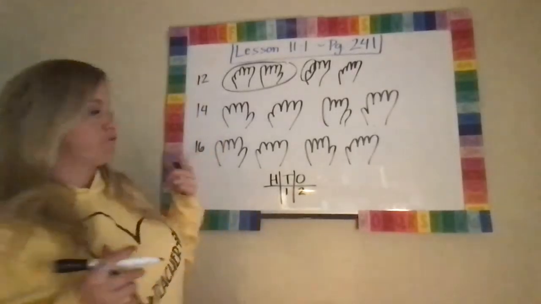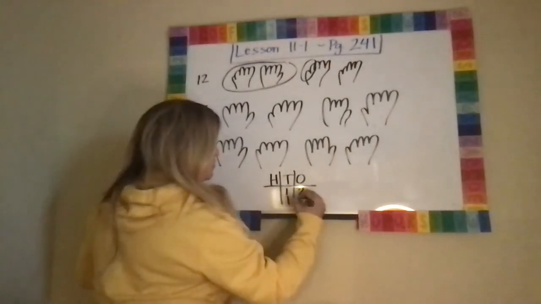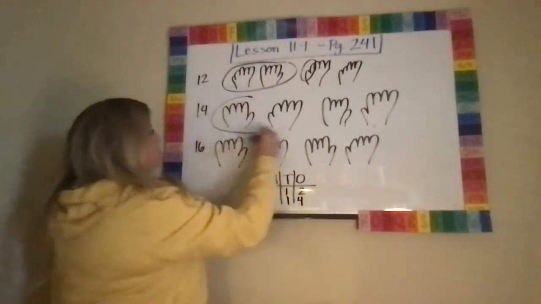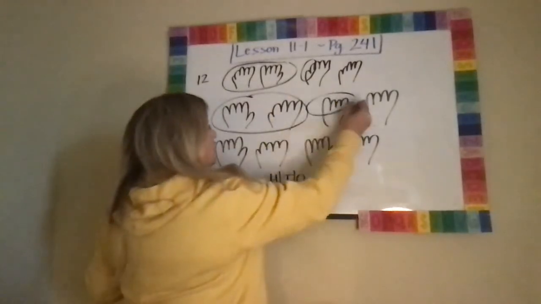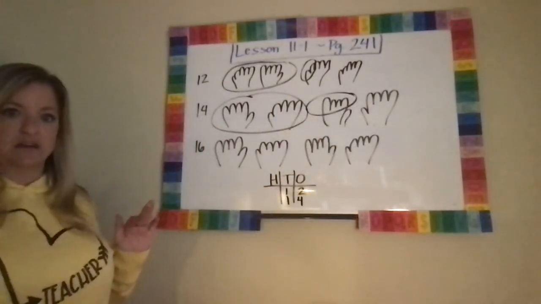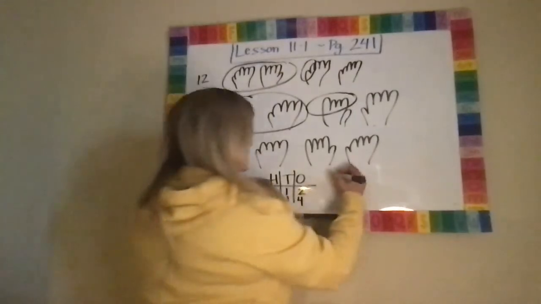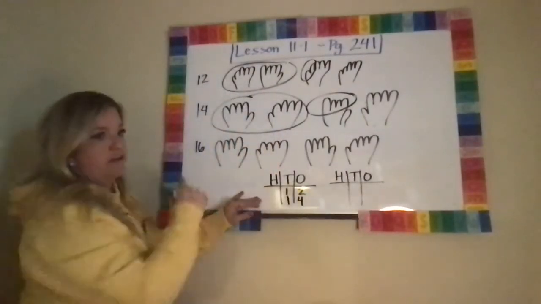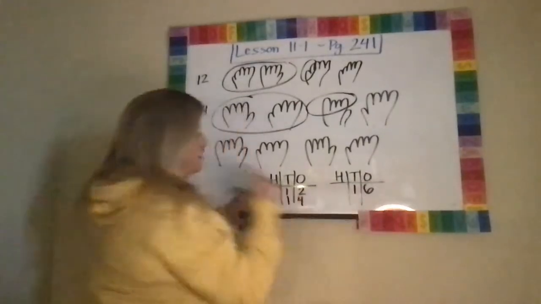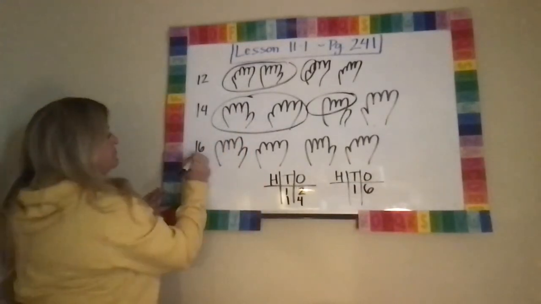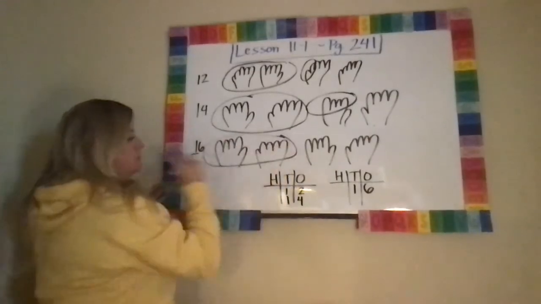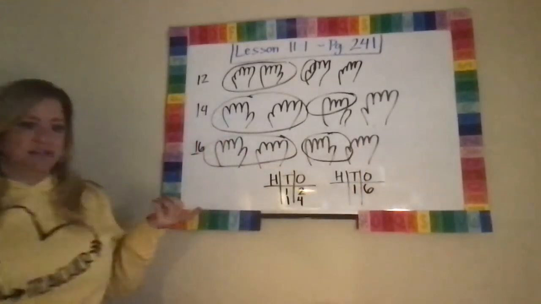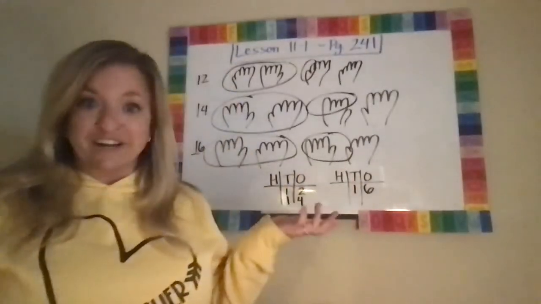Okay, and then I'm going to do the same thing for 14. So I'll plug in 14. Only one number per column like the White House. So I'm going to circle one group of 10 and 4 ones. Makes 14. Now, I ran out of room. Hot tamales ouch. Hundreds, tens, and ones. I'm going to write in the number 16. And then now I know I have one group of 10 and 6 ones. 5 plus 1 is 6. 16. There you go. You are ready for session 2.